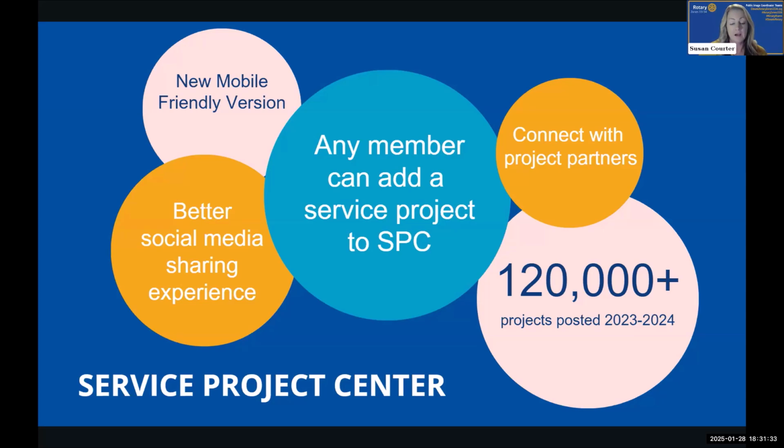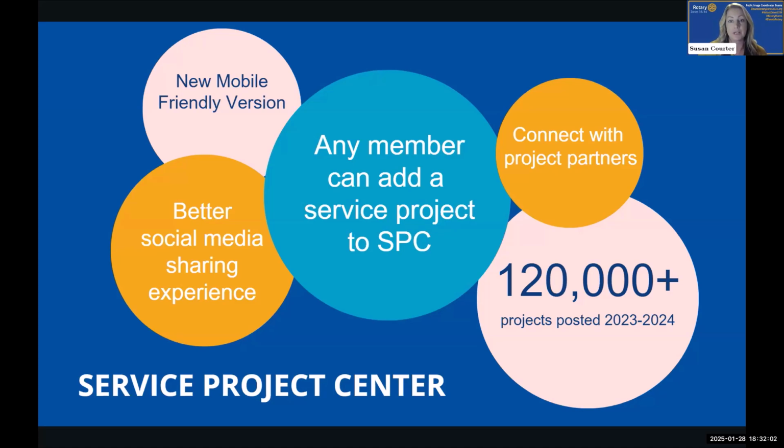One thing that I love is that all current club officers can manage their club's project. Before in Rotary Showcase, it was very limited who had access to it. Now members can add projects to the Service Project Center. So if you're running a fundraiser or running a project and you want to upload that data to the Service Project Center, you don't have to find your club president or your club secretary to access and input that data.